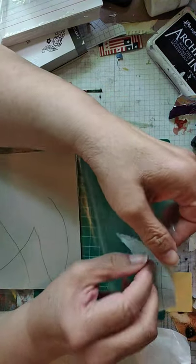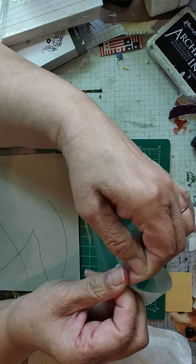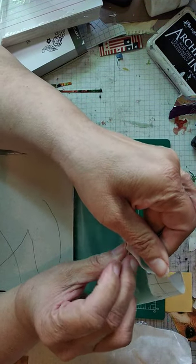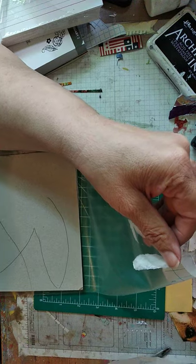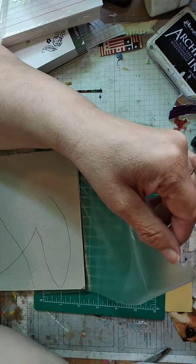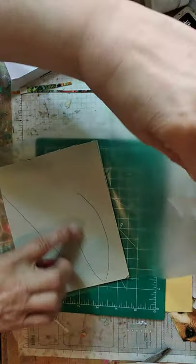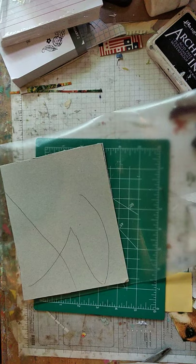Oh, my arm. Oh, of course. Murphy, go home. Where'd my little tool go? It ran away. Well, that's going to be on the back anyways. I probably should have put a picture on the back because this is back there. What can I put on there? I know I got some pretty paper. Oh, here we go. I'll put this on the back.